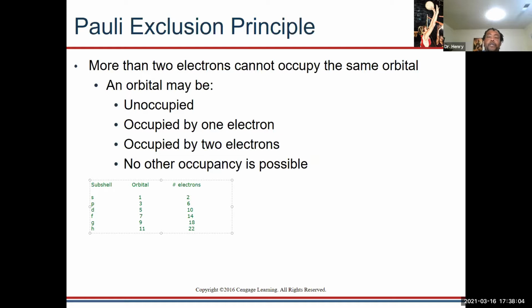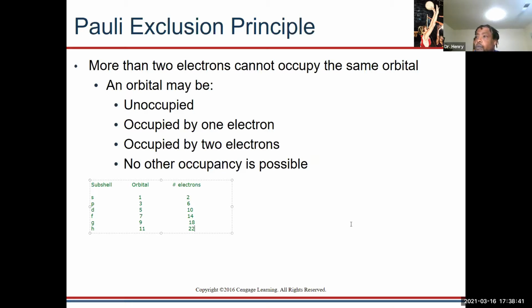Okay. So now the thing about these orbitals, right? Say you have an option. You could either have no electrons there, you could have 1 electron there, or you could have 2 electrons there. But you can't have more than that per orbital. Now in a subshell, like the P subshell, there are 3 orbitals. So it can have a total of 6, 2 in each one at the most, right? Or 1 in each one, right? You guys understand that? Okay, that is called the Pauli exclusion principle.